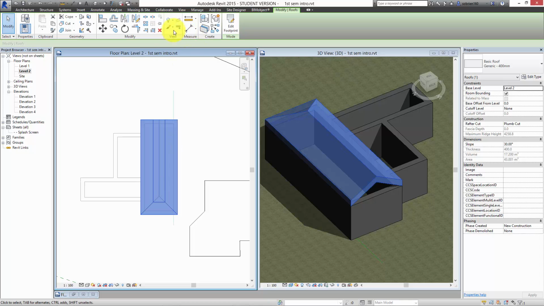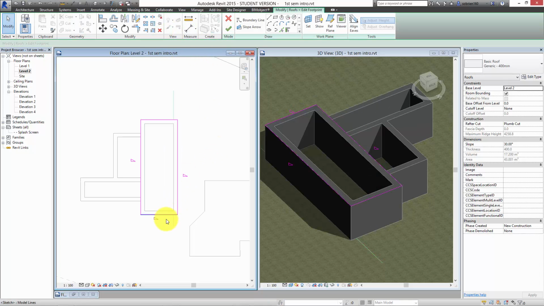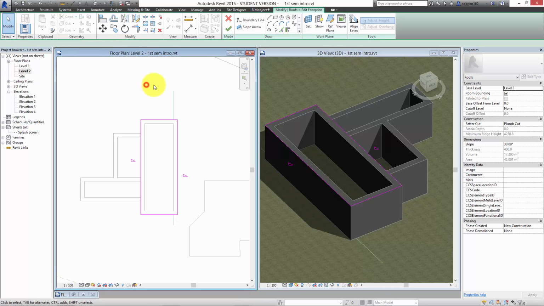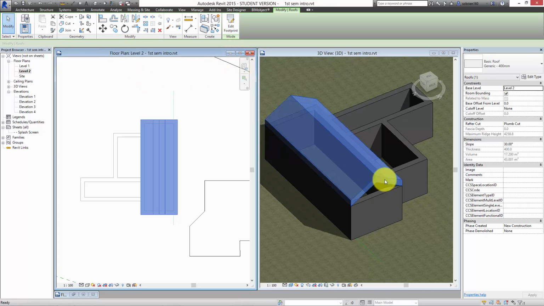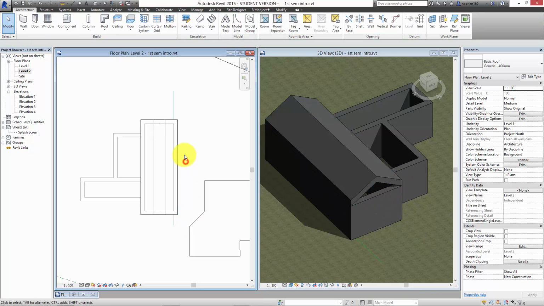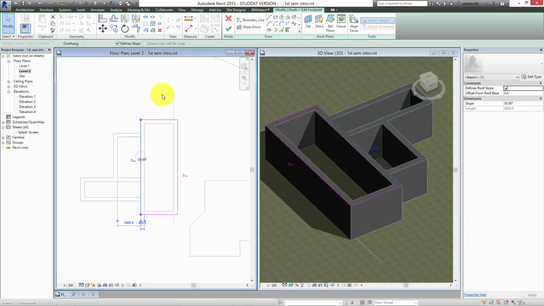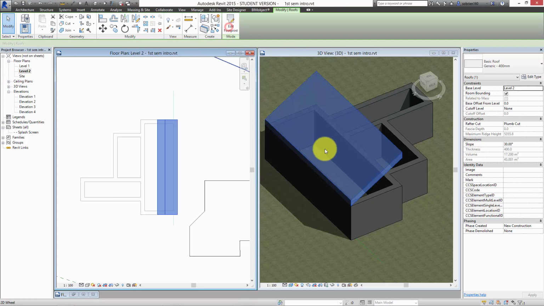So I select it again, edit the footprint, switch off define slope, accept it. Now it's just a standard house roof, but it's still got a slope on both sides. So I do it again, edit footprint, select this one, switch off define slope, and now we've got a slope that goes in one direction. Okay?